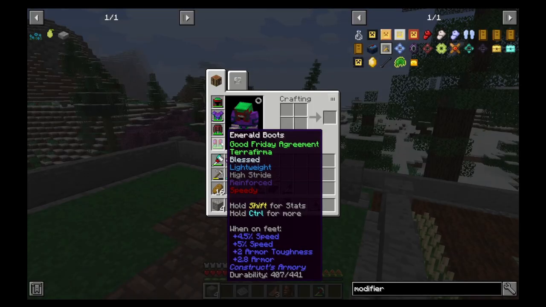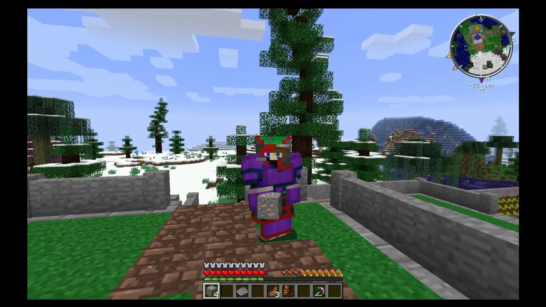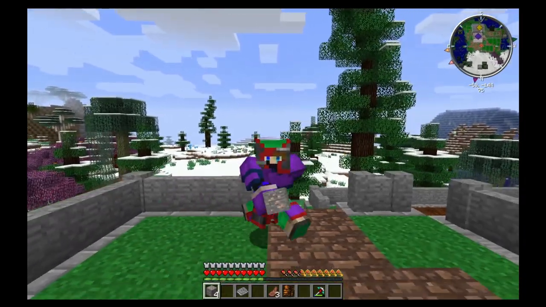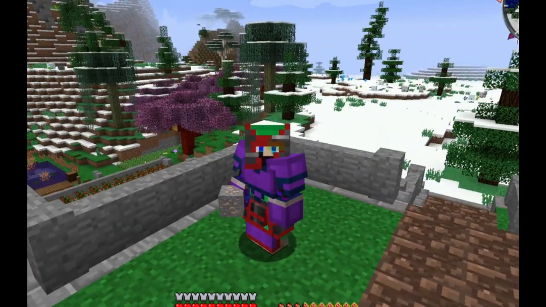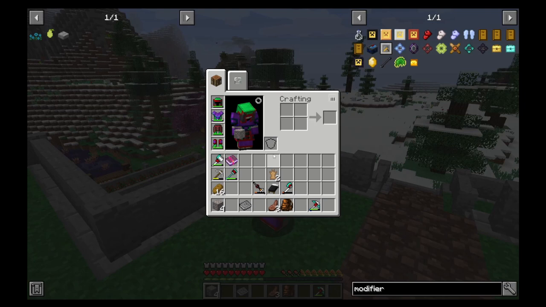We've got speedy, reinforced, high stride, which means I can do this. Remember when you can't jump over a wall? Well, I can. And if I had more and more slots, that could go up even higher. So who knows what possibilities we can create in the future with some boots. But that's not all we're looking at here today.